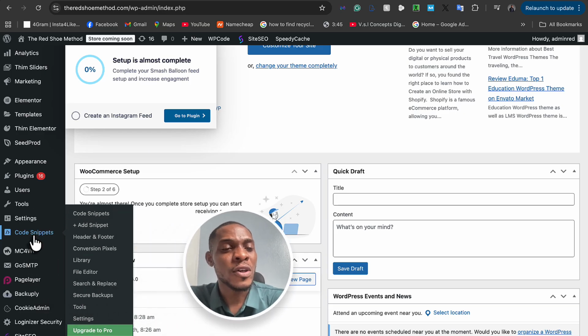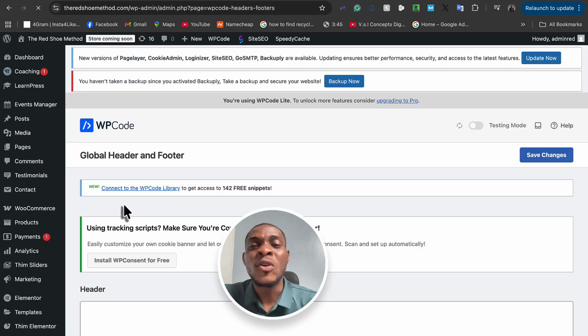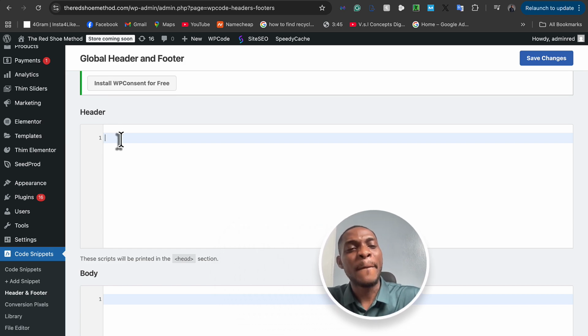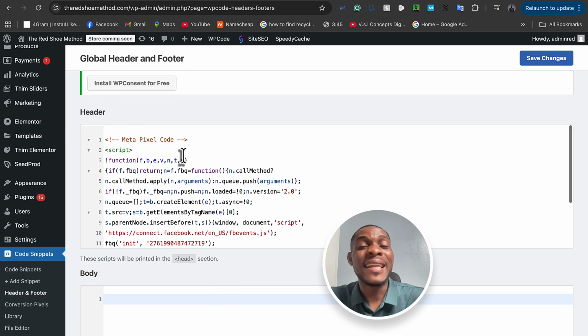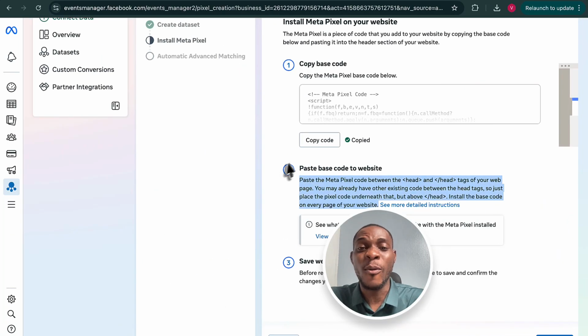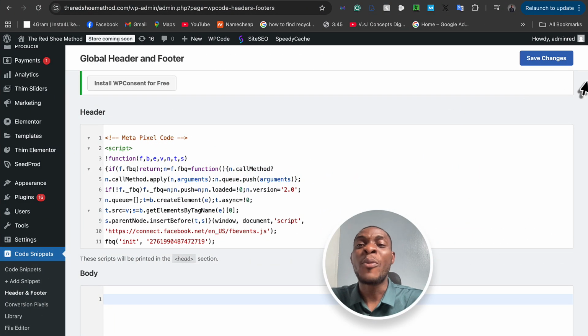All you need to do is what? Come over to code snippet, click on header and footer. Then we paste this code in the header section of this what? Code snippets. Now you see header here, click on this and paste. We have pasted that code that we copied from number 1 as seen here. This number 1. This code we copied here, we have just pasted it here. And we click on what?